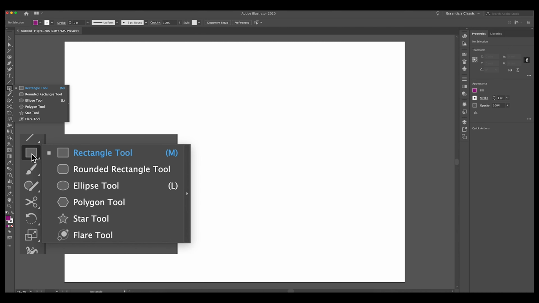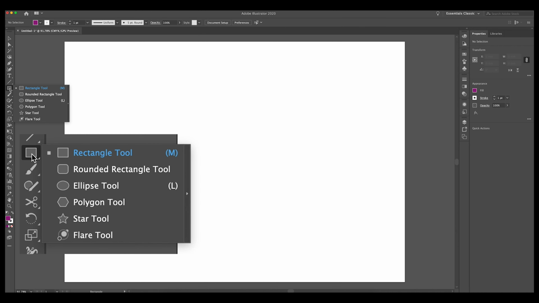So you have the rectangle tool, which is something that you're going to use continually. Then you have a rounded rectangle tool. This is one of those that some people might use, some people don't. I personally don't use it that often because there's a workaround that the rectangle tool gives you, and I'll show you that one when we do it. You then have the ellipse tool, and notice the ellipse tool has a shortcut all of its own. So it's clear that the ellipse tool is something that you're going to use quite regularly.